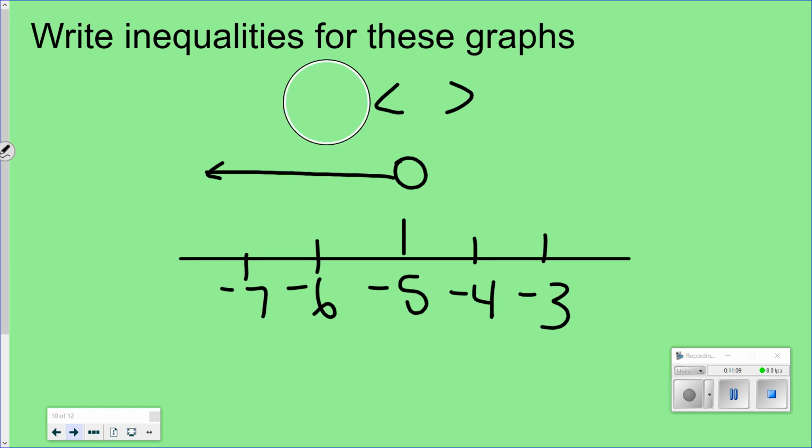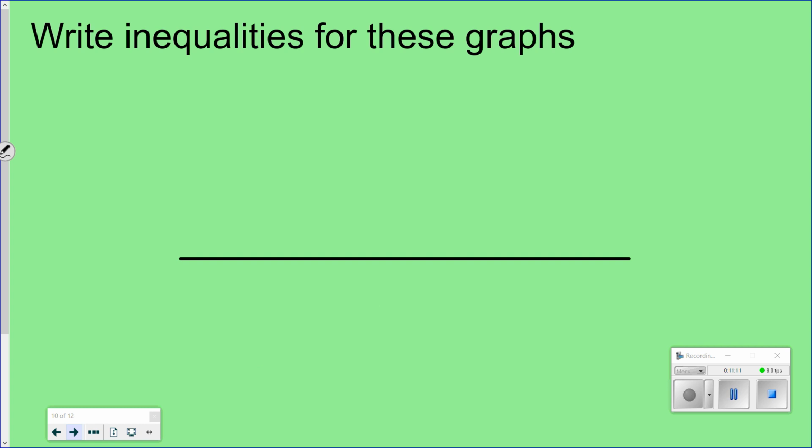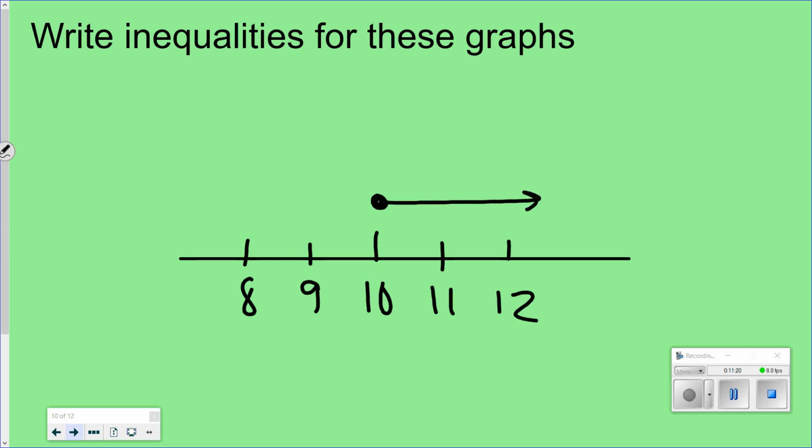We can do one more. I'll give you a graph, and you try by yourself. Okay, here's your graph. You write the inequality from it. So 10 is going to be on one side, x on the other, or whatever variable you want to use. I know my closed dot's one of these, and it looks like on my graph, I have 11 included and 12 included, so that means x could be greater than or equal to 10.